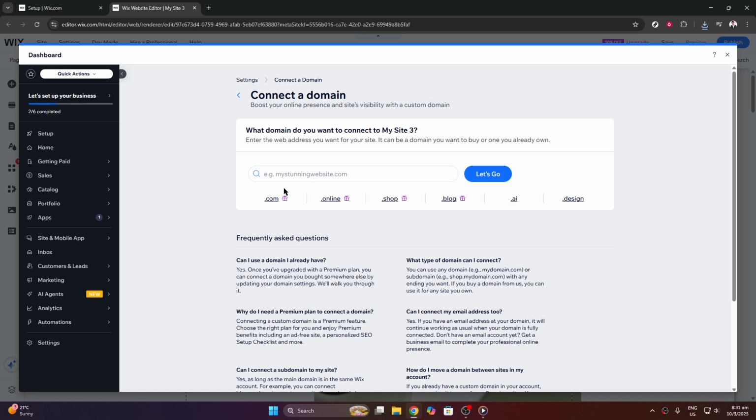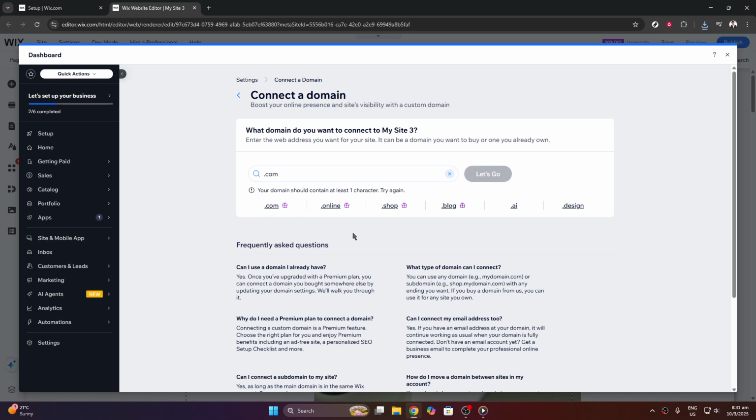After clicking to connect your domain, you'll need to choose your ending URL. This is essentially the web address people will type in to visit your site, so think carefully about your choice. You want something that reflects your brand or business and is easy to remember. For example, if your business is called The Art Studio, you might choose thartstudio.com. Once you've made your decision, confirm it in the settings.